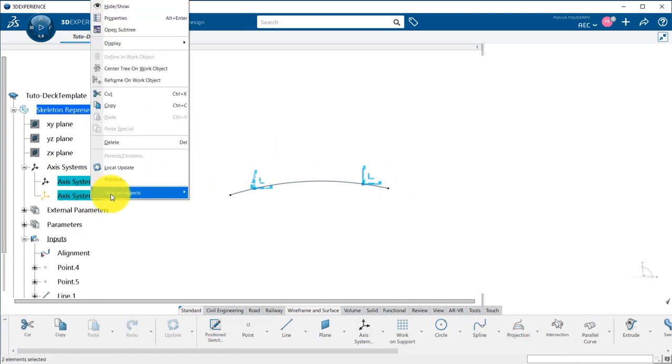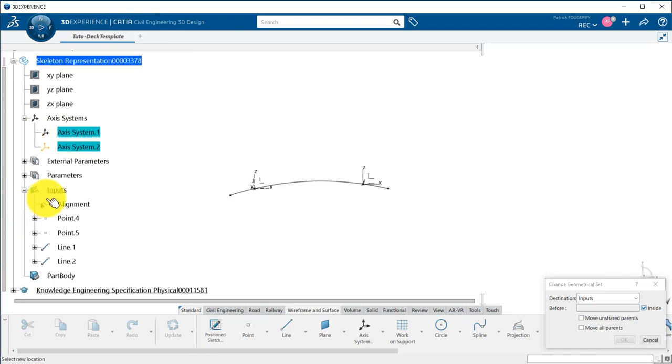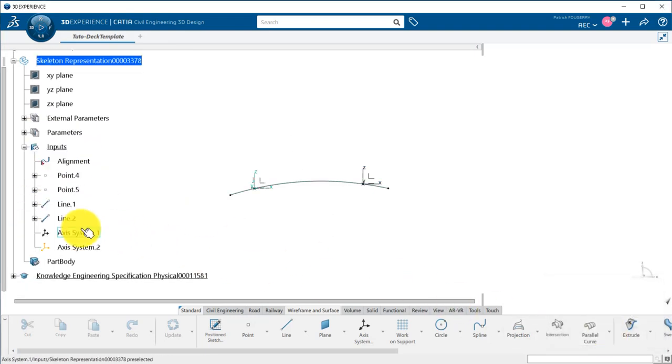I change the geometrical set for the axis systems and isolate them.